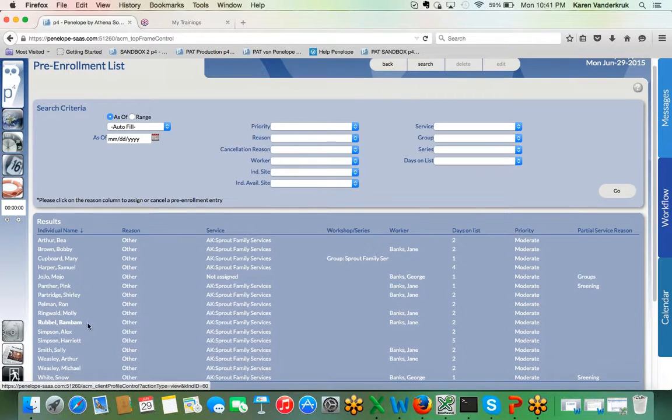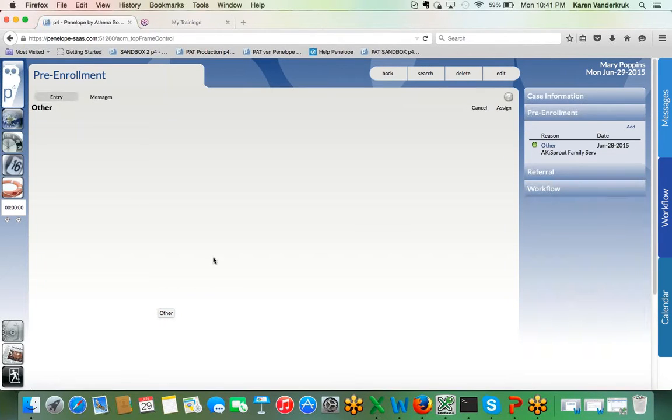The Rebels are still on my list. I've not taken them off my list. I just assigned them to one of the service files already, which was a group file. Click on Assign.